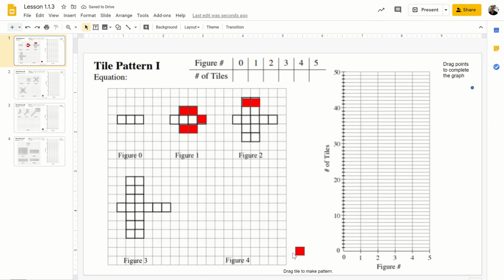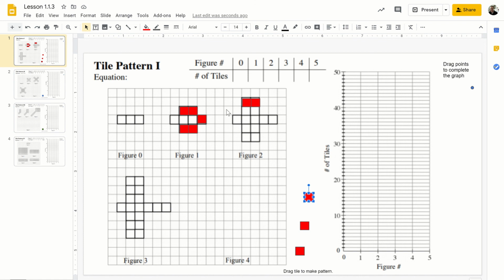I put a pretty big stack of them there, but if you needed more, one of the things you can do is hold down the Control key on your keyboard and just click and drag, and that's cloning it. So if you start to run out, you can make more of these. Also, you can hold it and hit Control C to copy it and Control V to paste it. So if you find you're running out, you can get some more. But as we're moving forward here, you can see in time we're increasing more patterns.